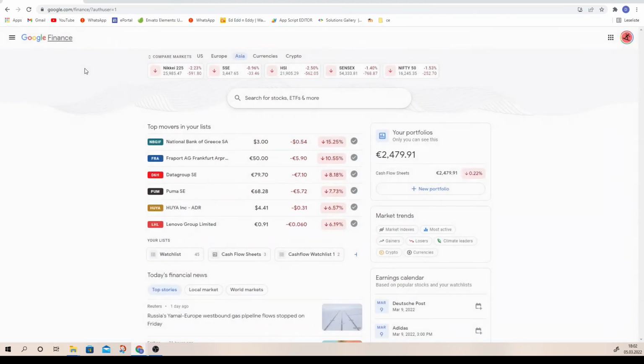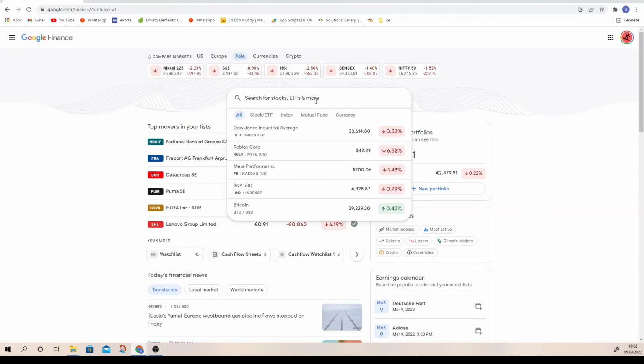But if you come to the main page and you say we would need to think about one stock, for example, what is very popular nowadays, I would say Shopify.